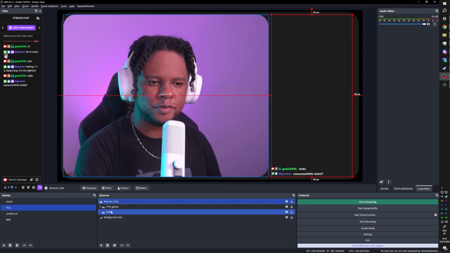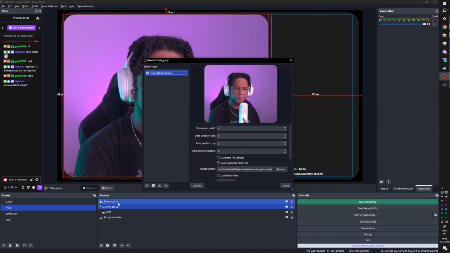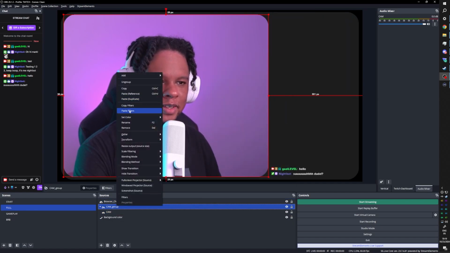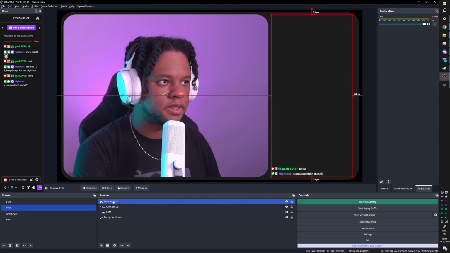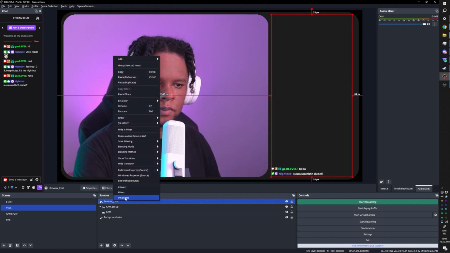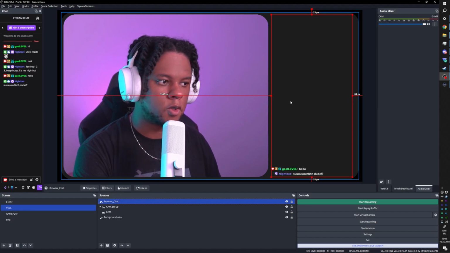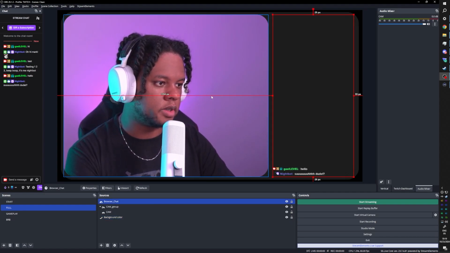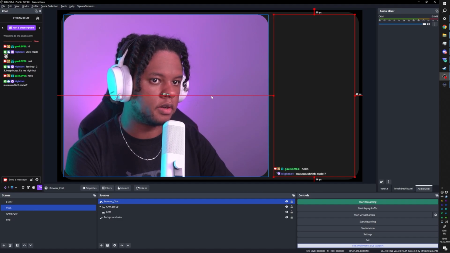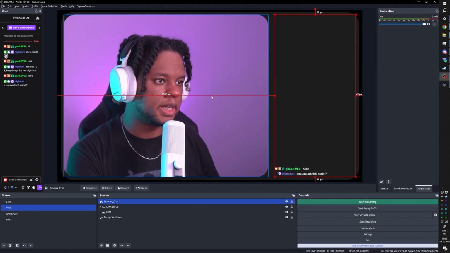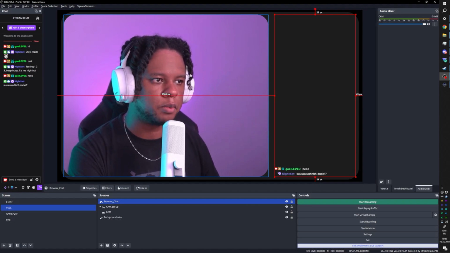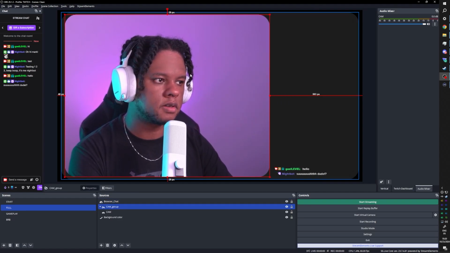Anyways, let's copy the filter from the webcam group. Right click, copy filters, and let's paste it onto chat. I'm going to go and paste filter. Okay. And I'm going to make sure while chat is selected, I'm going to use my arrows on the keyboard to place it a little bit. Now you really have to place everything. Try to keep the same margin in between everything, but that's pretty difficult. Just eyeball it. I'm going to keep that.